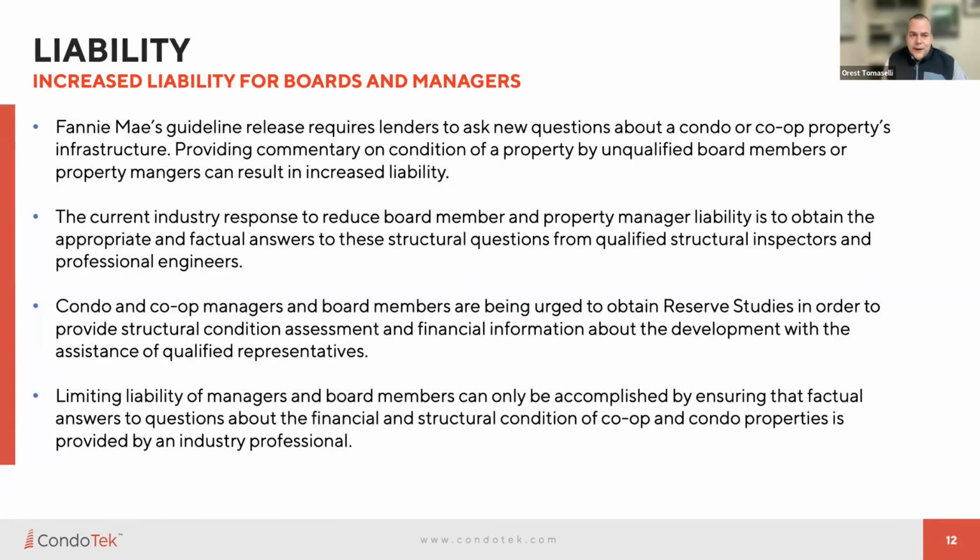So that liability that I just outlined is really massive. There are a lot of attorneys out there saying to their condominium boards, don't answer these questions without a reserve study report. Don't answer these questions regardless of who the unit owner is, regardless of the loan. And of course, that is not only slowing the process of approval in the industry, in a lot of cases it's eliminating virtually any way to get mortgage financing in these developments. So the point here is, you have to do your homework when you're listing a unit or selling a unit within one of these developments. You've got to make sure that the board has addressed these issues, that they've dealt with this.